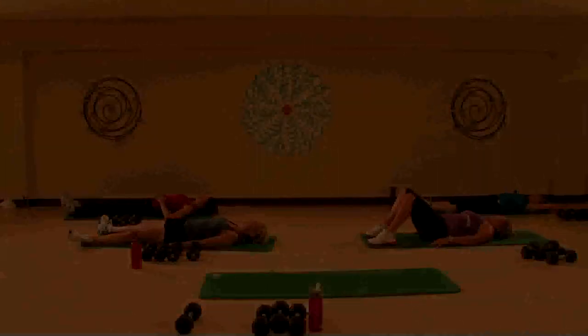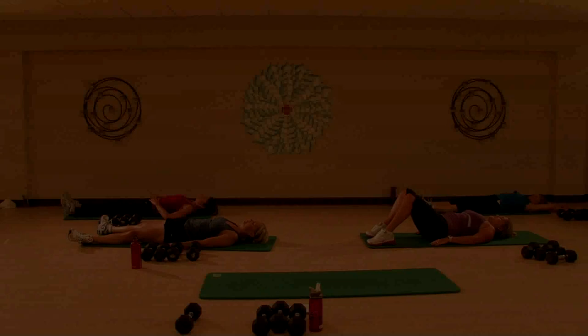Nice slow inhale, nice slow exhale. Inhale all the good. Relax those spines. Relax those shoulders. Good. Arms and legs, wherever it's comfortable for you. Nice slow inhale. Nice slow exhale.